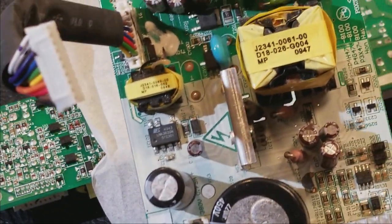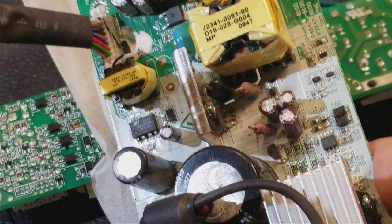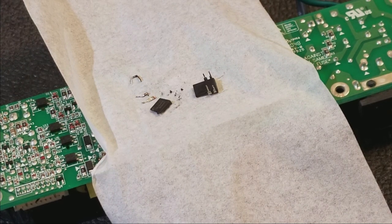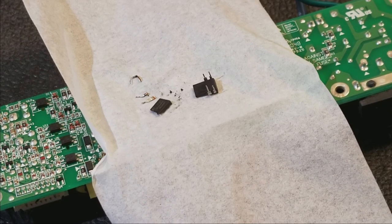If it works, I'll get a new one of these, but this will allow me to test it without having to get a brand new one to see if it matters or not. I'd hate to buy some parts if I have some that'll work fine for testing. So let me unsolder this and hook it up into here.